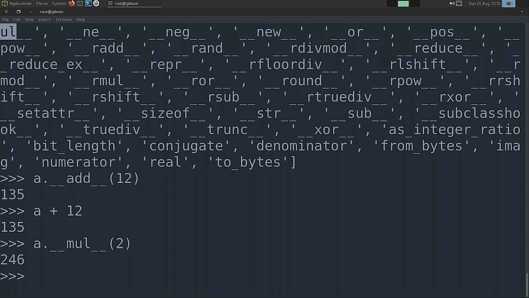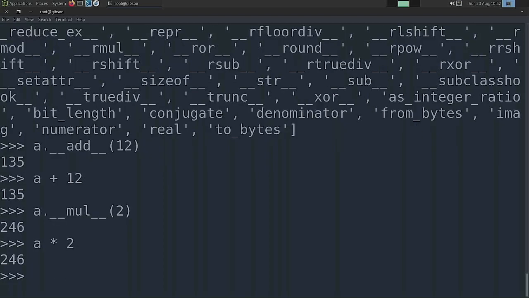Or we could just do a times, and times is an asterisk, shift and 8 usually on most keyboards, 2, which would do the same. So we can utilize these methods by just utilizing shorthand, which is a little bit more intuitive.